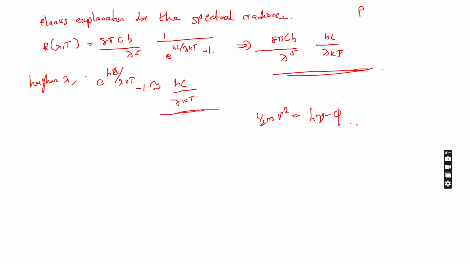Planck and others were doubtful about the quantum nature, although the photoelectric effect was explained, and in 1921 Albert Einstein received the Nobel Prize for it. Like Louis de Broglie said, any particle traveling with a linear momentum p can be thought of as having a wavelength lambda, so that lambda is equal to h by p.